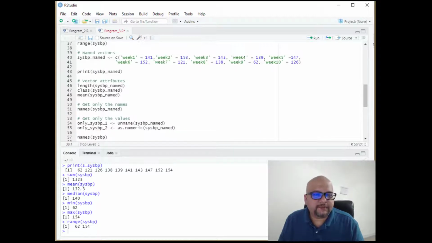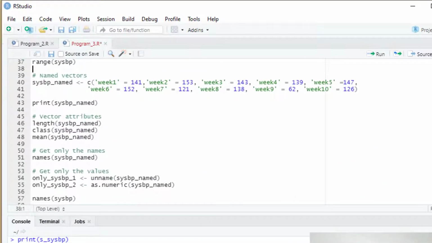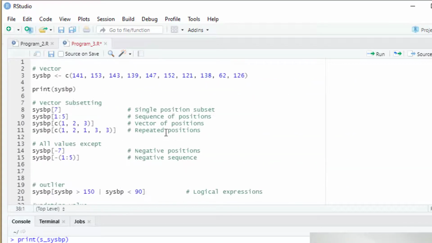The next concept that we are going to learn is called named vectors. So in our previous example, we were subsetting our vector based on the position, and we said that these are the systolic blood pressures for the 10 visits of a patient.